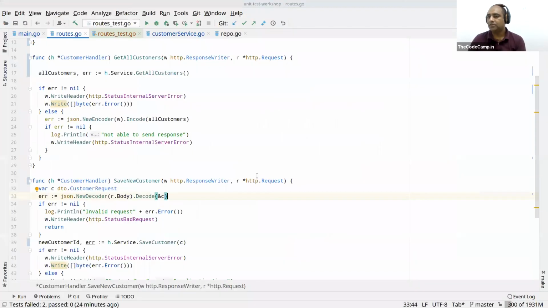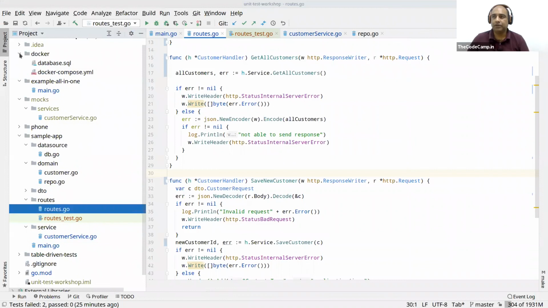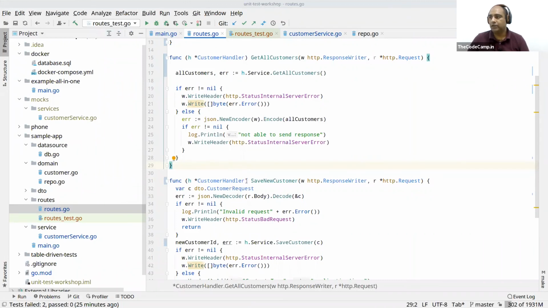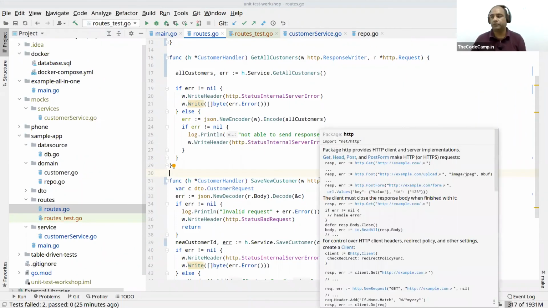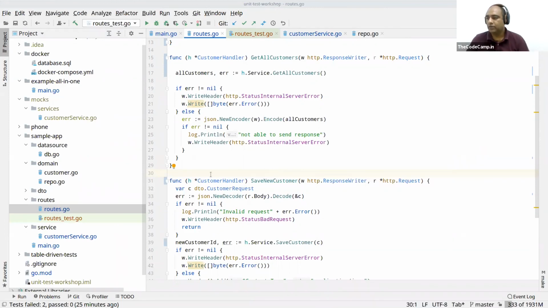And I'll share the link to this repository, and I'll also add that database file here, the Docker Compose file with the initialized data in that database. So you guys can use it as an exercise. I'll not be posting the solution to the exercises so that it remains an exercise for you. You guys can then just do it again. You can just keep on refactoring, and that's good.